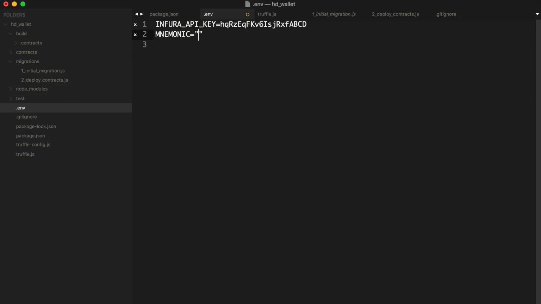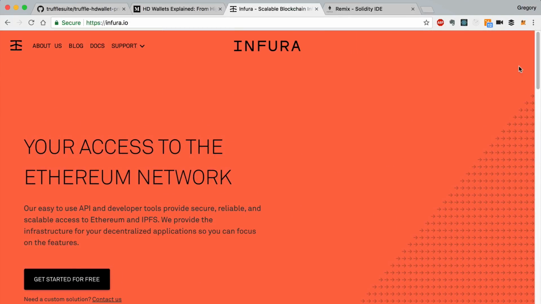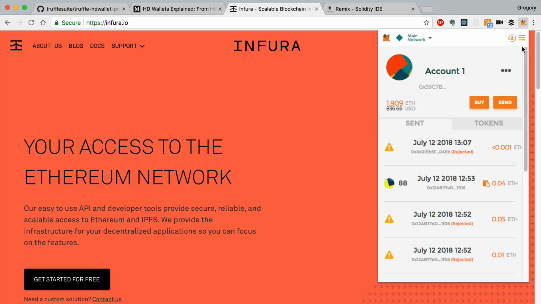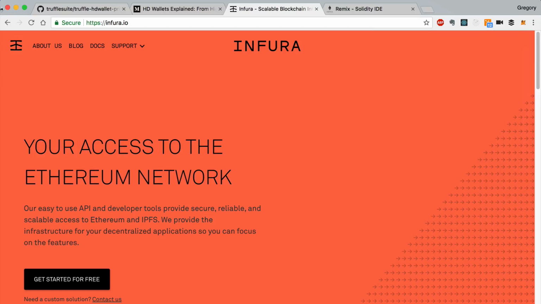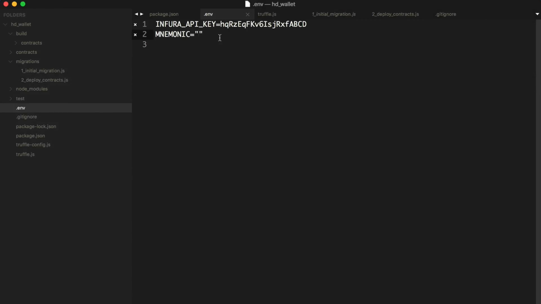And then the next thing that you want to do is store your mnemonic phrase. And now this is, like I said, a 12-word phrase, like apple, banana, coffee, guitar. You choose the words and do 12 of them. Also, if you want to use your MetaMask account, you can do that as well. You would just go to MetaMask, go to your settings, select your account and then reveal the seed phrase, and you could copy that seed phrase and paste it here if you wanted to. I just caution you, don't do that if it's an important account with Ether in it, that someone might see this. Just be careful.